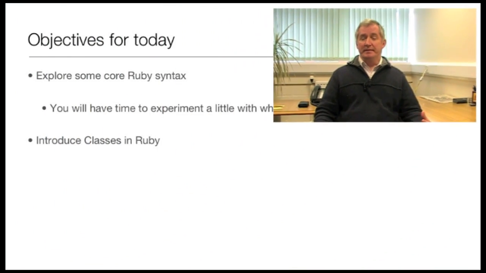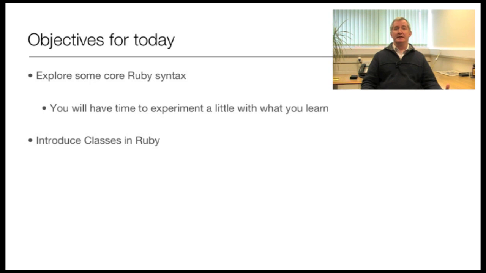So we're going to look at the basics of Ruby syntax, and once we've done the very basics of that, then we'll move on to introducing classes in Ruby. There are some small differences from other classic programming languages in Ruby in the basic syntax. The biggest difference really is in the power of its object orientation, because as we'll see later, everything in Ruby is an object. So, in contrast to Java and C++, there are no primitive types.